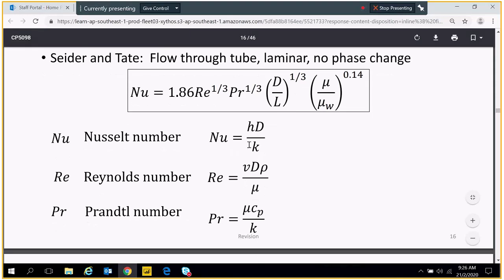Again, please remember this k is for the fluid. The mu here is the viscosity. This is the absolute viscosity. If it's in cP, centipoise, you must change it to Pascal second. To change cP to Pascal second, just multiply by 10 to the power of minus 3. Now don't forget this. You can lose marks because you forgot to change cP into Pascal second.